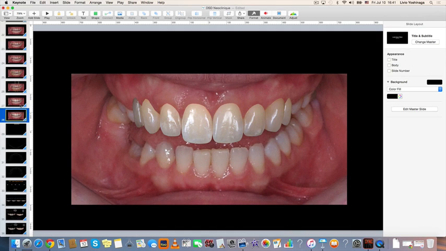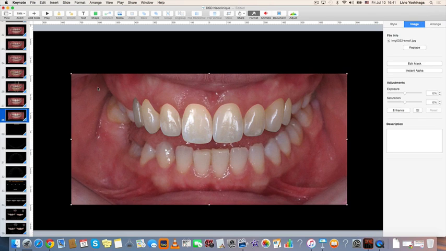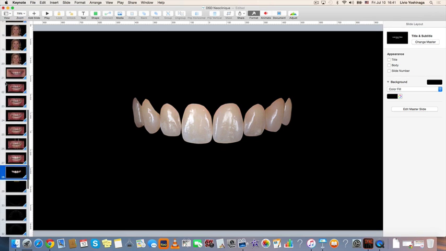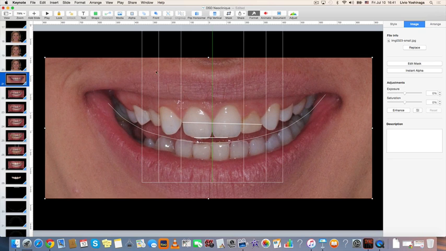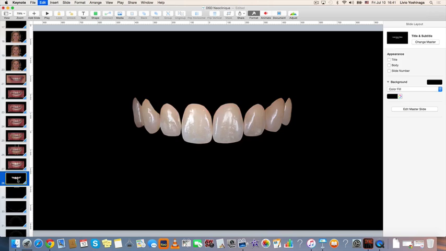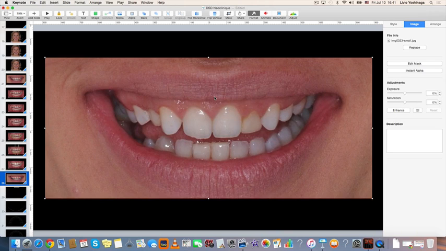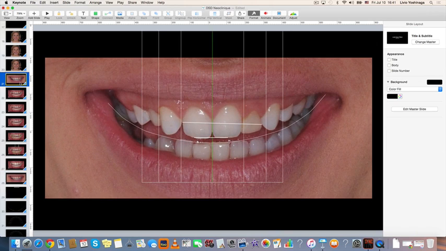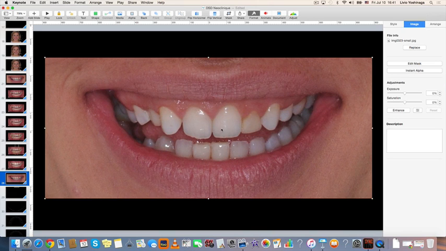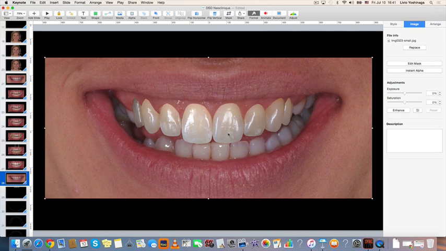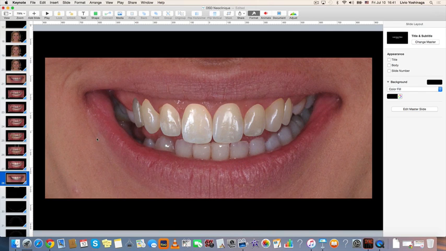Let's duplicate the slide, and I want to see now the lips. So I'm going to erase this picture, and because everything is superimposed perfectly, I can go back here, make sure this is ungrouped, and do a copy of this picture with the lip. They should fall exactly on the same place, because from this, we used our transferring lines to get here. And from here, we design all the teeth. So this image and this image should be on the same place. Just send it to back. We can see it's on the same place.